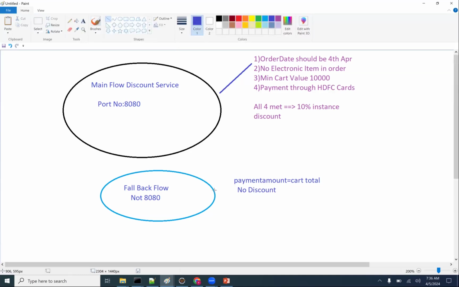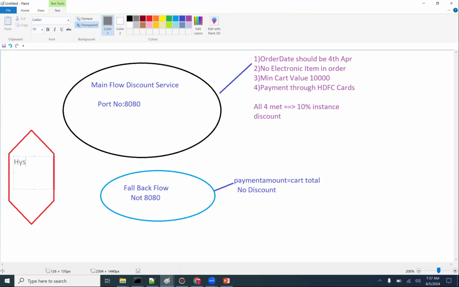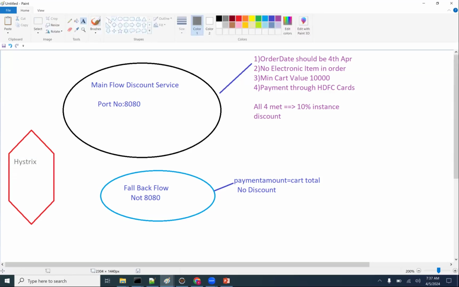Now these two are connected with Hystrix. Now I'm connecting through Hystrix because I need to take it, right? So Hystrix knows that this is the main flow.